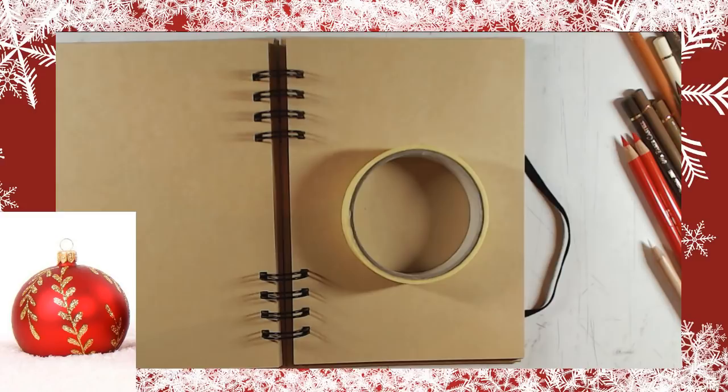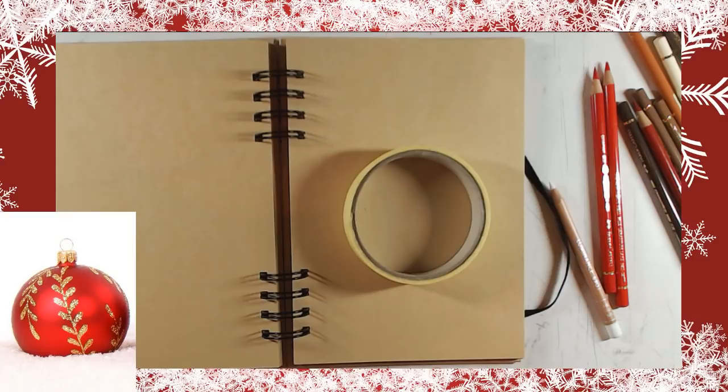So today I am comfortably behind the camera again, instead of in front of the camera. Yesterday's stream was completely out of my comfort zone. I filmed myself and I tried something very new to me. So today I'm behind the camera again and I'm going to be working with colored pencils.